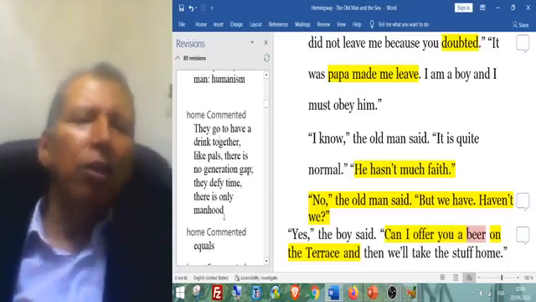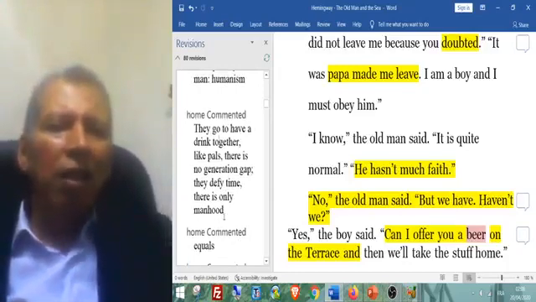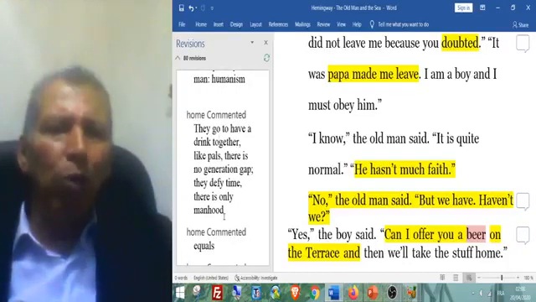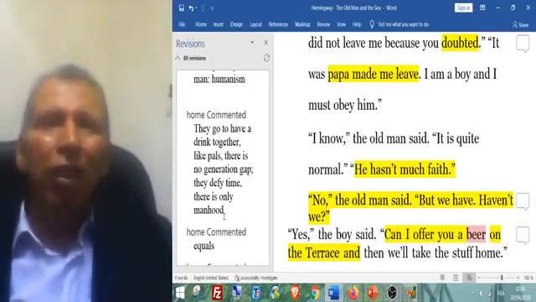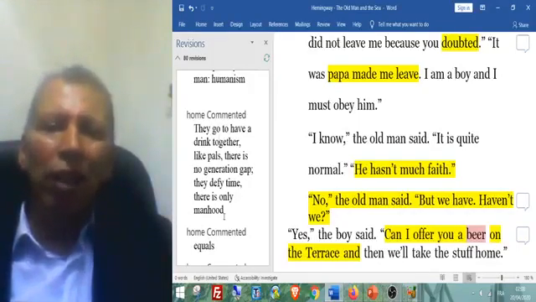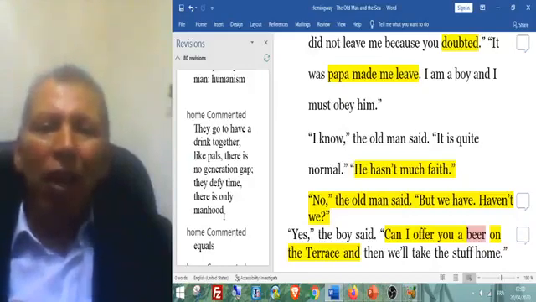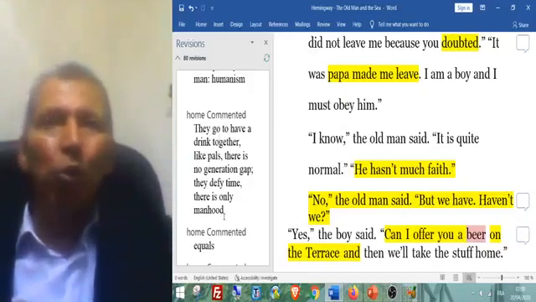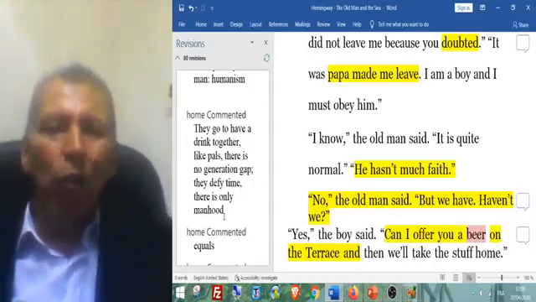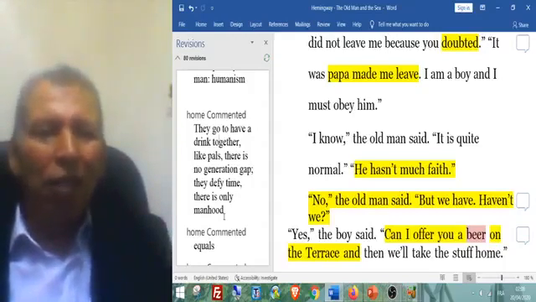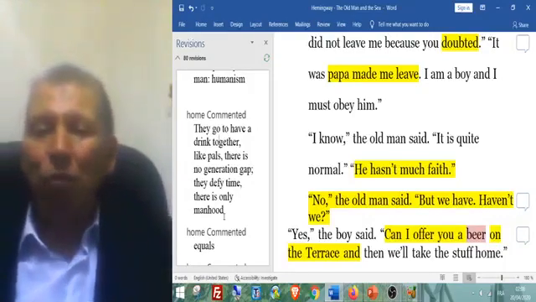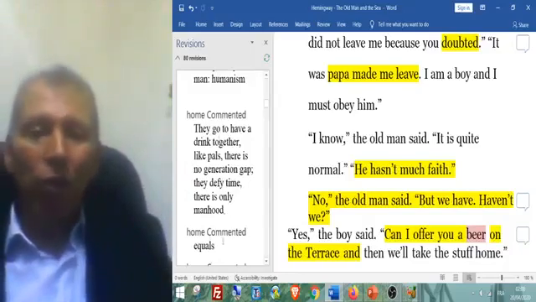So as I said earlier on, they are like pals. There is no generation gap between the two. They go to have a drink together, and they are like pals, like equals. There is mutual respect, mutual faith between them, man to man, actually. They defy time. There is only manhood in question here. Only manhood, which is in the forefront. It's a young man and an old man. Time is irrelevant in this relationship, in this partnership. They are equals.